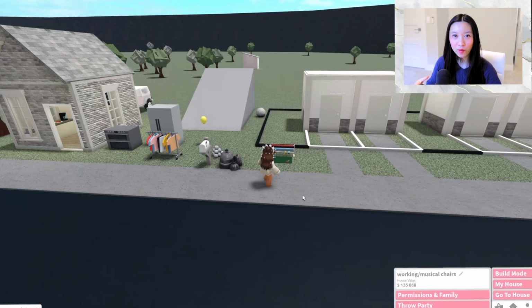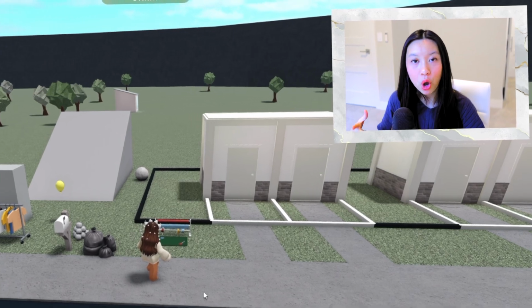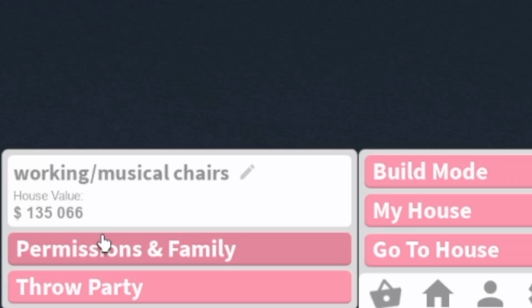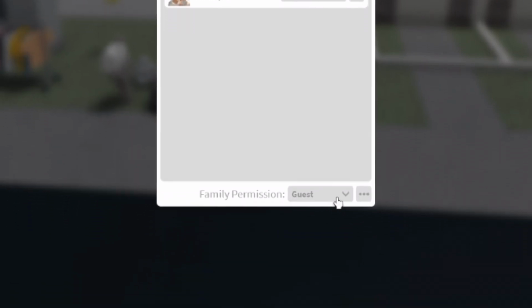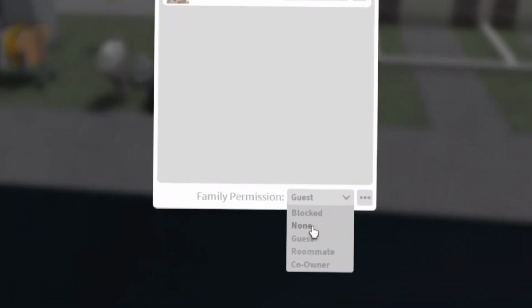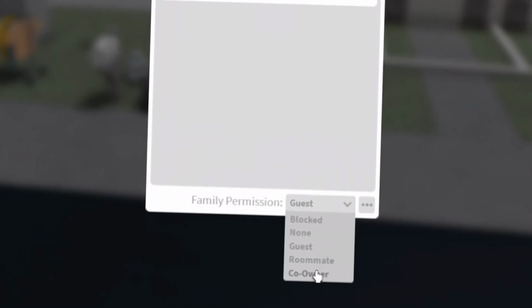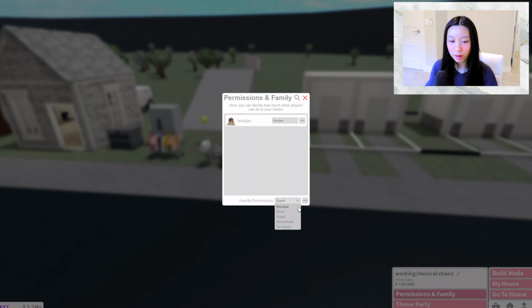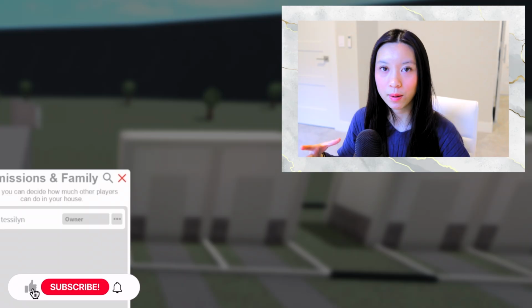So the default for when you invite someone to your family is guests, but what if you want to give them roommate or even co-owner permissions? No worries, just click permissions and family, go to the very bottom where it says family permission, and there's this drop down menu where you can change your family permission so when you invite them, they can be a guest or roommate or co-owner, whatever you want them to. You can even have your family permissions be blocked if you really wanted to, if you want to invite people to your family just for them to be blocked.